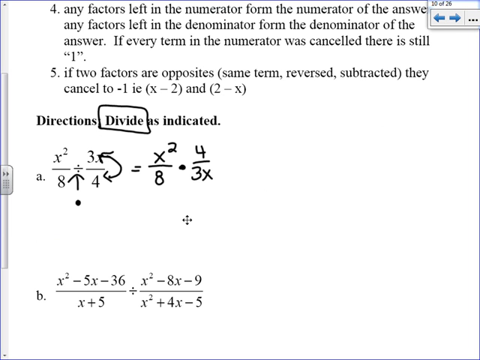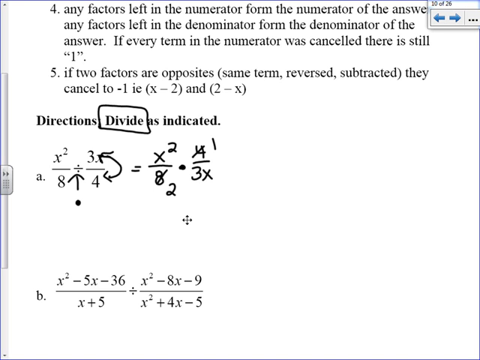Now again, the monomials can be a little bit trickier to simplify. I just find, for whatever reason, the monomials are harder. So you certainly can start canceling here. Does anyone have anything numerator to denominator that I could cancel here? 4 and 8. So 4 and a 4 once, 4 and 8 twice. Anything else I could simplify? One x where? 1x in the numerator.